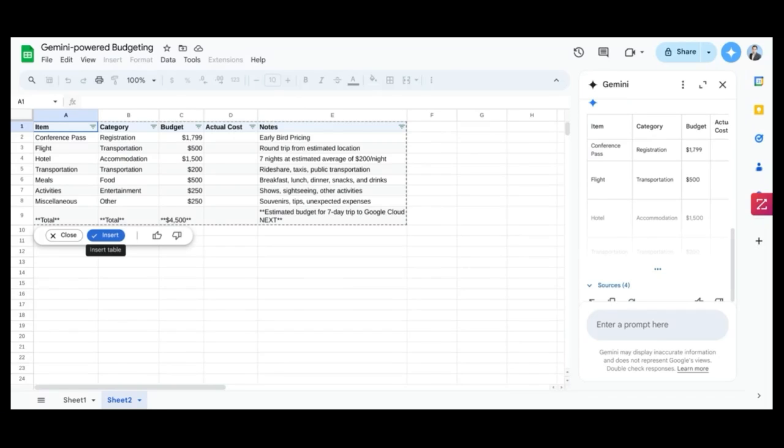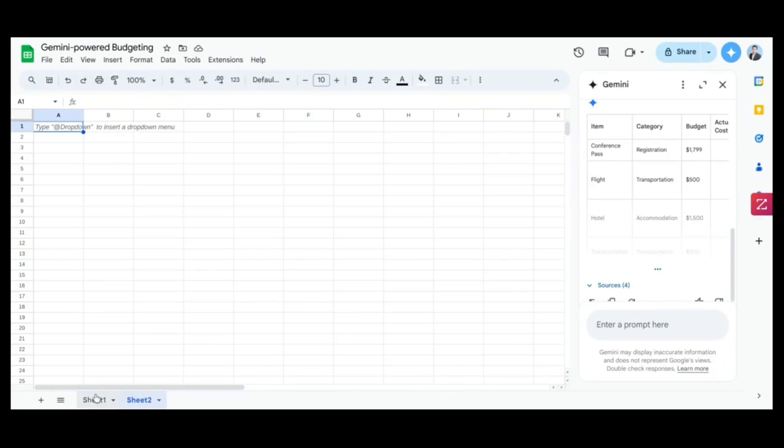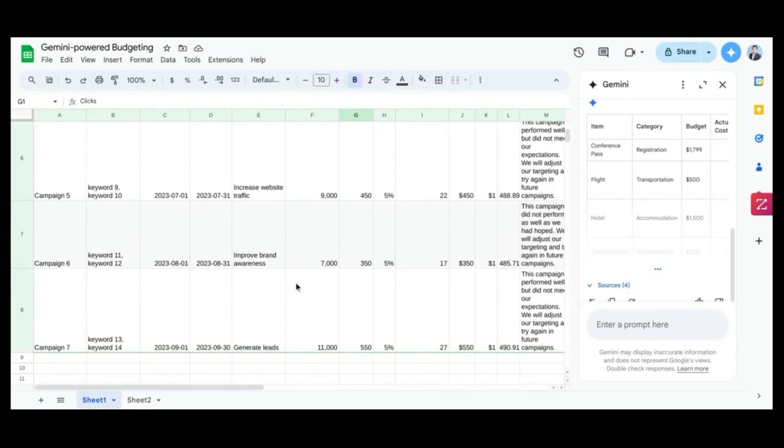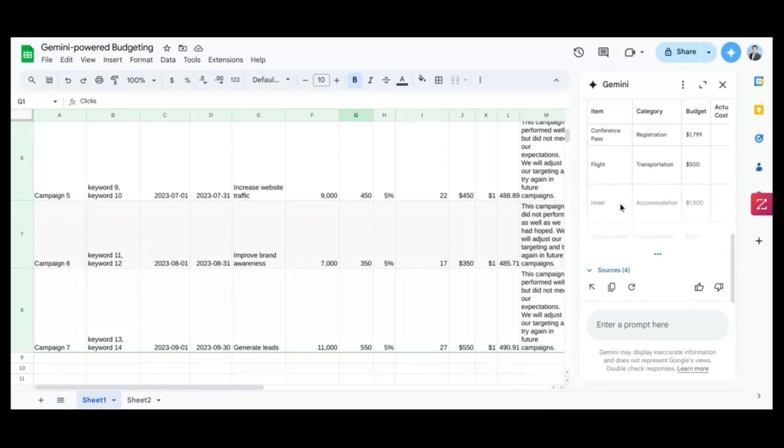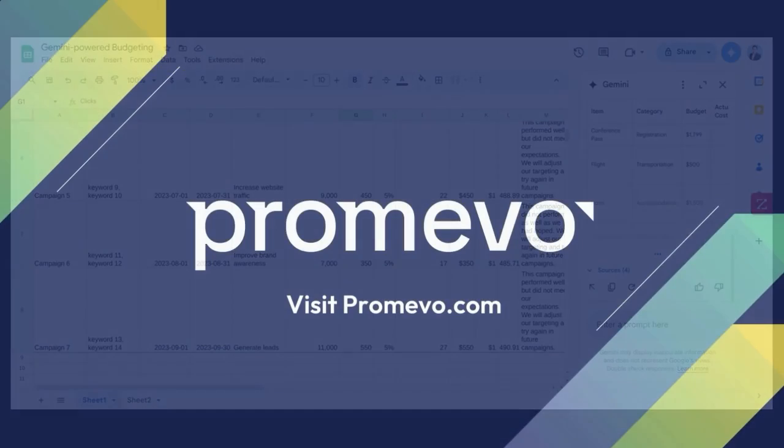amazing. I mean, with Gemini and Google Sheets, really able to streamline productivity, but also be creative. It's not just budgeting. It's not just tracking the performance of SEO campaigns. There's a million different things you can do, and it allows you to get to the insights and analysis that you're using Google Sheets for, rather than spending the bulk of your time actually building out spreadsheets, putting in formulas and filters. So hope you can take it for yourself and figure out how you can use it to be productive in your day to day.